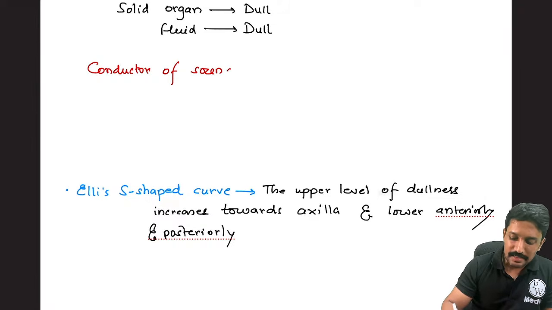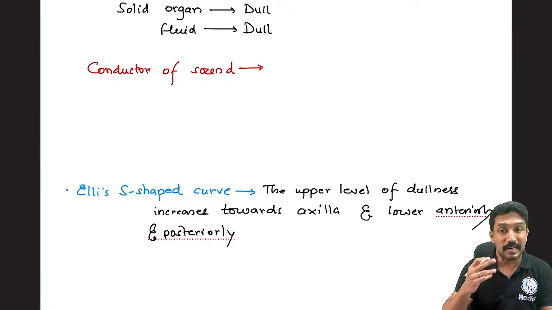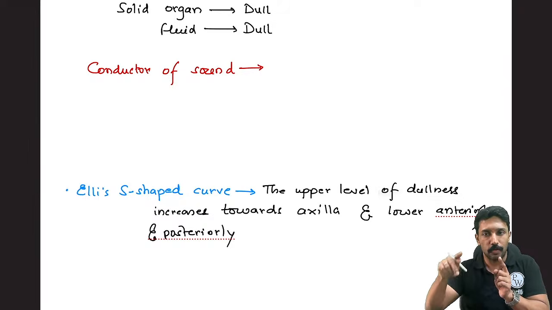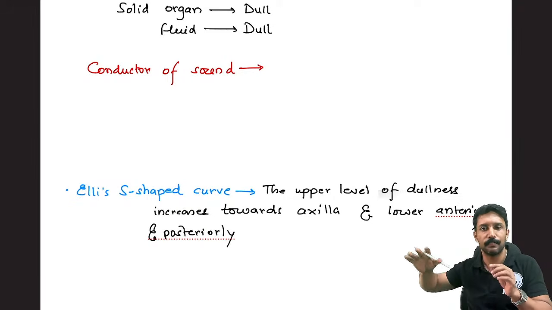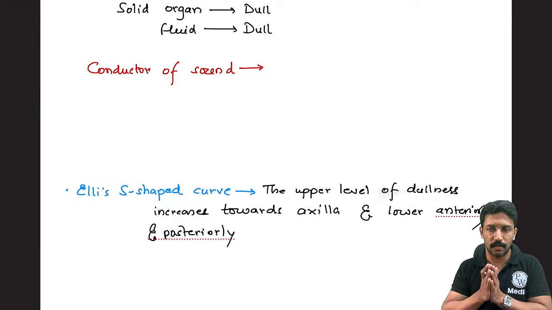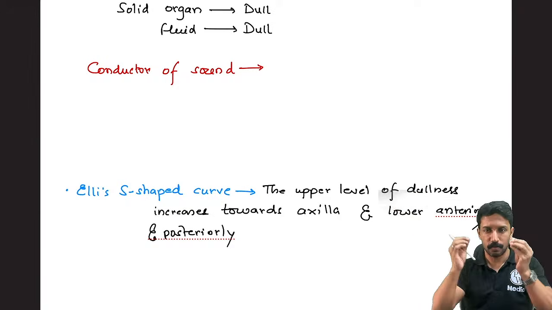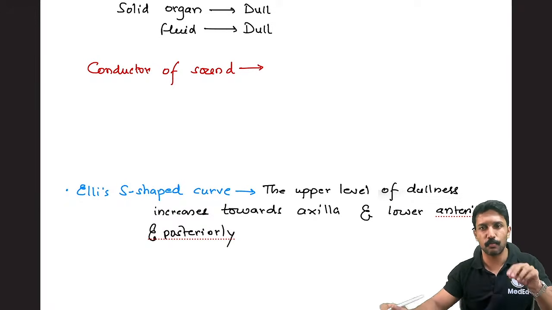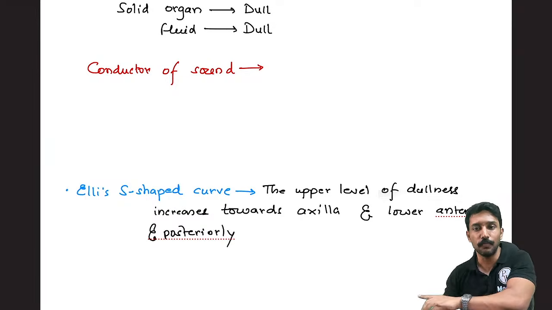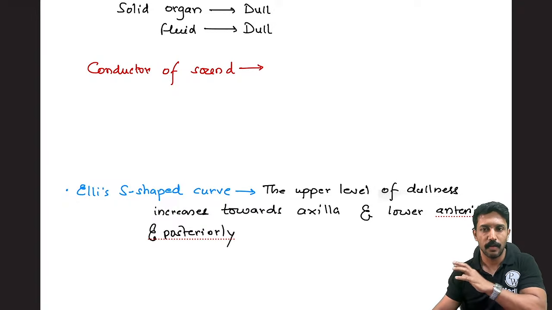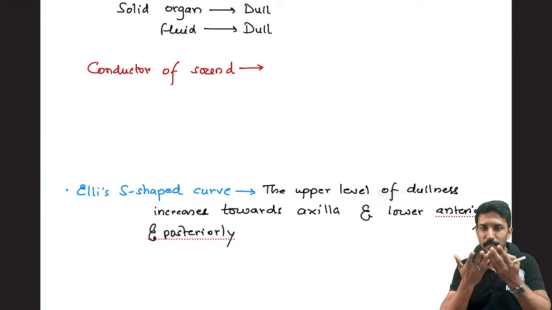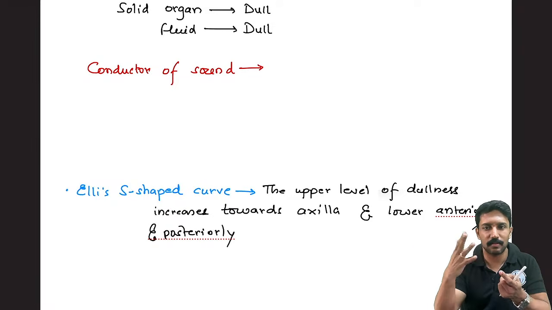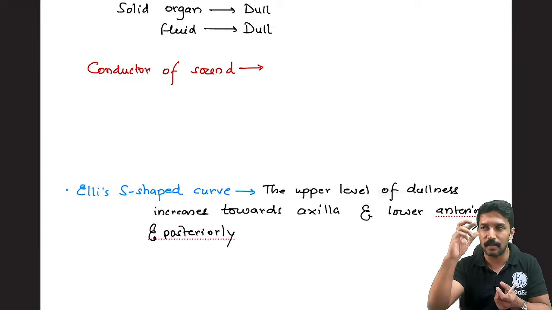So solid is a better conductor of sound. You may be wondering why. Sound is a wave. Wave means oscillation of particles, then the wave propagates. So particles are needed to oscillate. Air has fewer particles, solid has more. So because solid has more particles, it can be a better conductor of sound. Like, can sound propagate in a vacuum? No, because there is no particle to oscillate, so we can't hear anything the other person is saying.